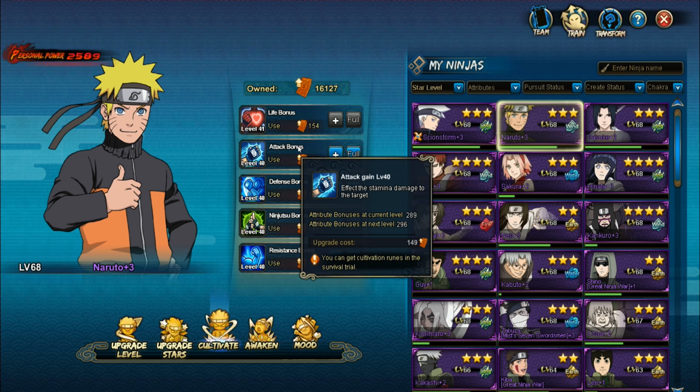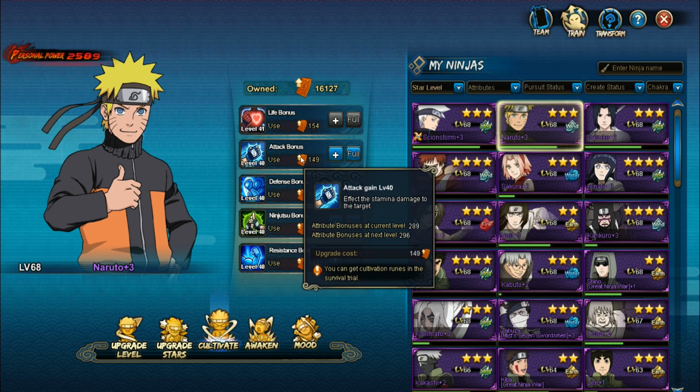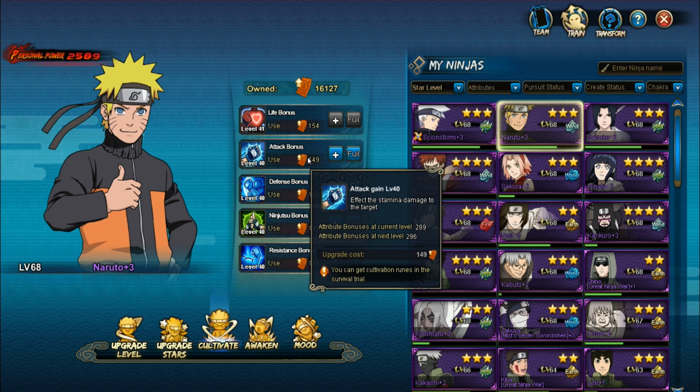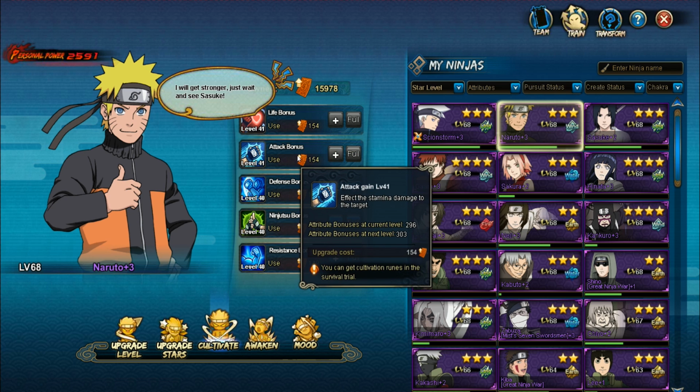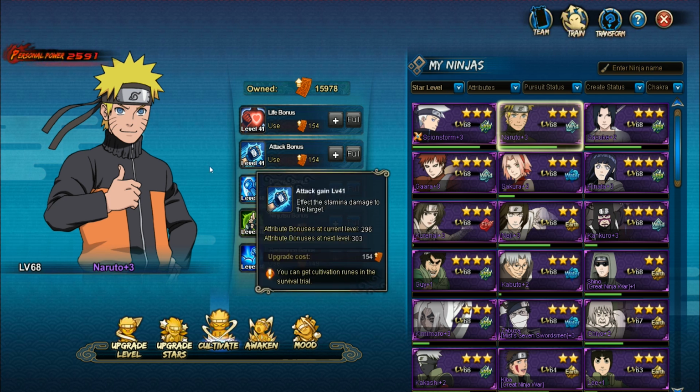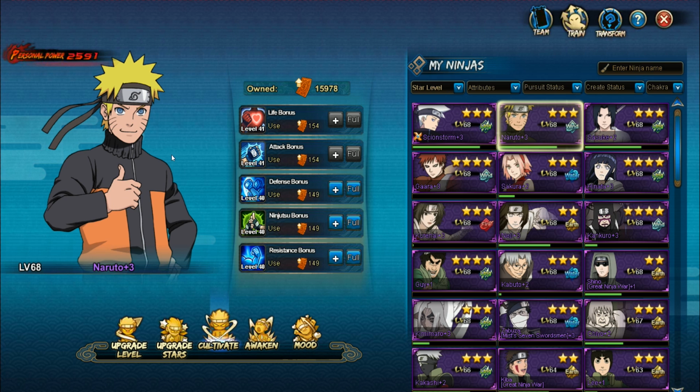So if you go to this next one, you see that my attack bonus is not going up that great. See, 89 to 96, that means I'm gonna get a 7 the next one, which means that his attack growth is not that great. So remember I was telling you in a different video that Naruto's not really an attacker, he's more of a tank. Already you see from his first two growths that that's already the case.